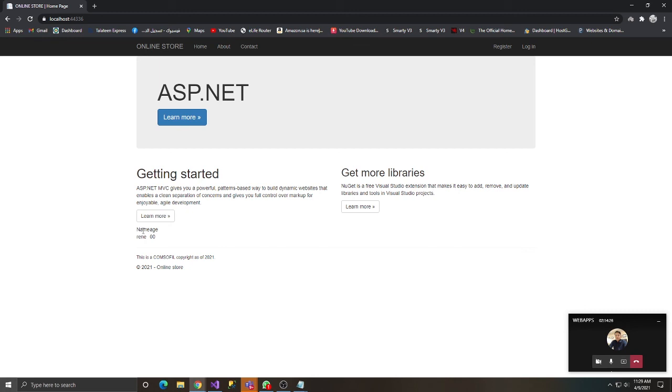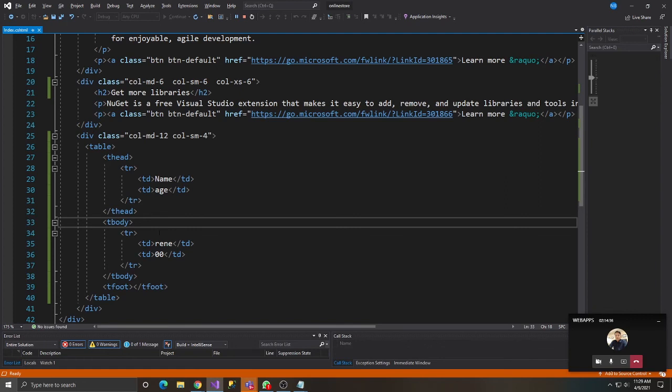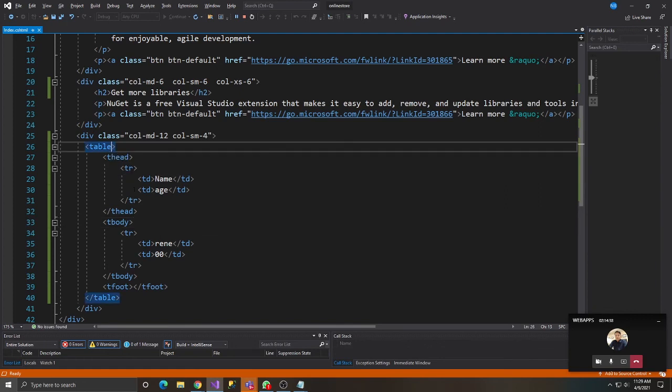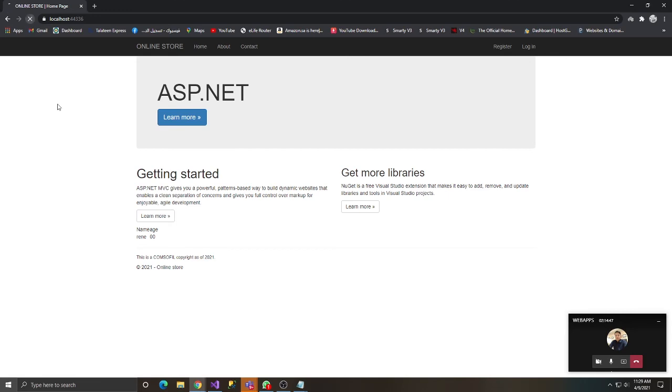Okay, so now we have here our header and our value, but it still didn't convince me that this is the table. So to make that beautification, you need to add the class called table. So it's a class table. Save and refresh. Now we have here gold. This is now, sabi natin, aba table na talaga yan, no?